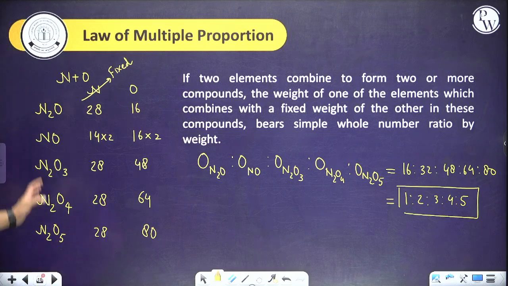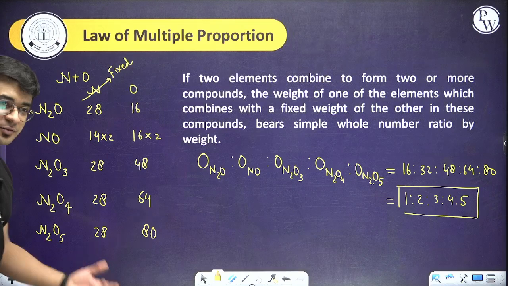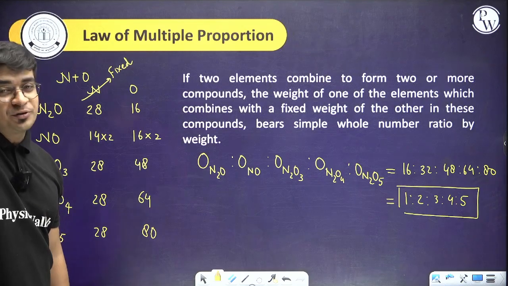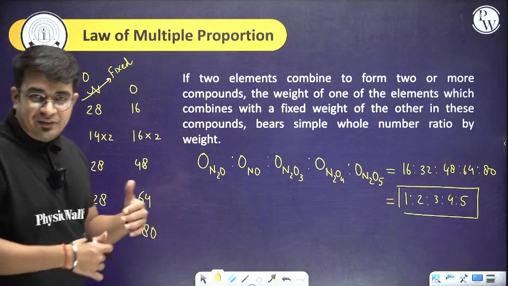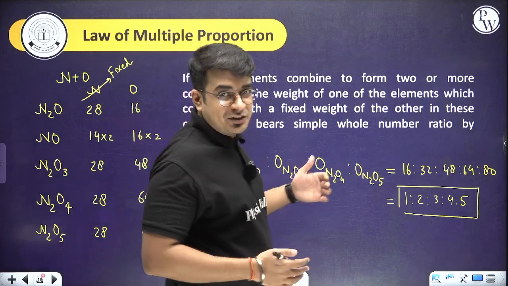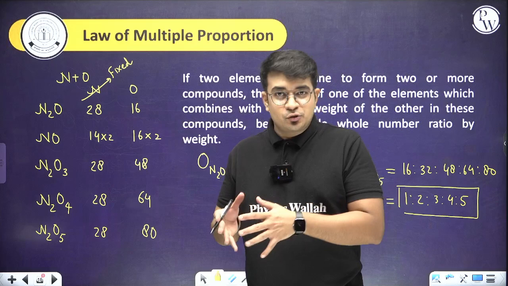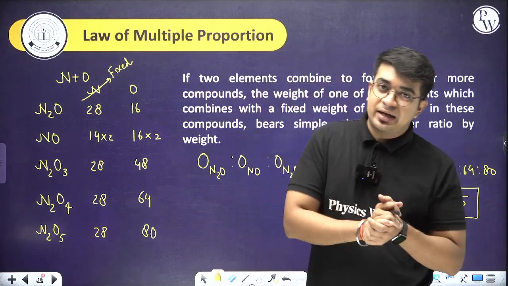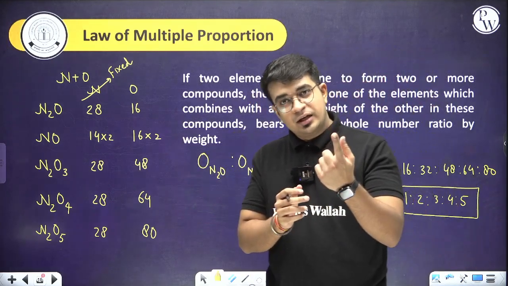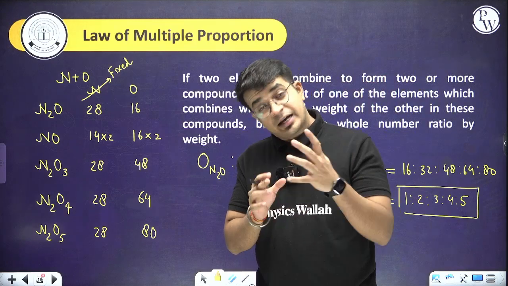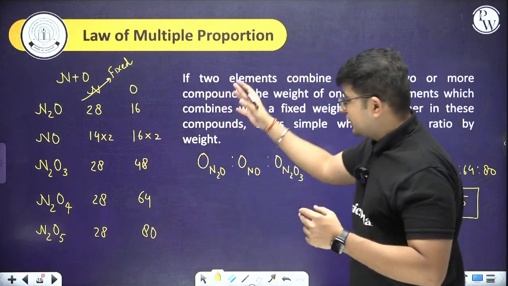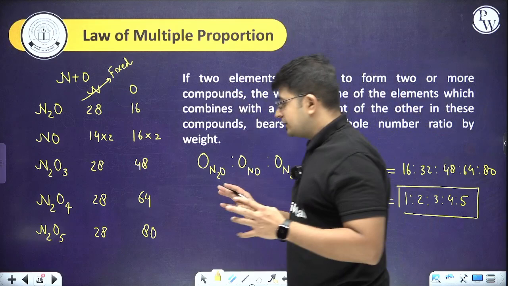So just look at the entire data carefully. This is a very interesting law which talks about multiple compound formation. We are proceeding towards chemical reactions, so we need to understand what type of compounds can be formed. Mass is going to remain conserved. They are always combining in a fixed ratio to form one compound. If they are forming more than one compound, again this is not random, this is a highly fixed amount. And I hope this part is clear.